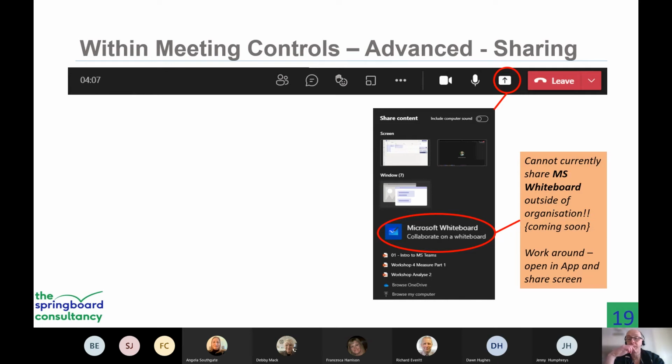Right, so the one that we skipped over was whiteboard. So you should know the limitations on using whiteboard with external people. It doesn't work. If you try to share a whiteboard with people outside of CQM, they get an error message saying that they can't access it. Microsoft have been sorting this out for about 2 years, still not sorted, but apparently it's coming soon. So watch this space. But we can do it within this meeting since we're all within CQM.